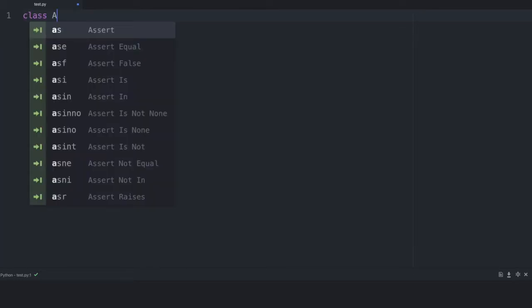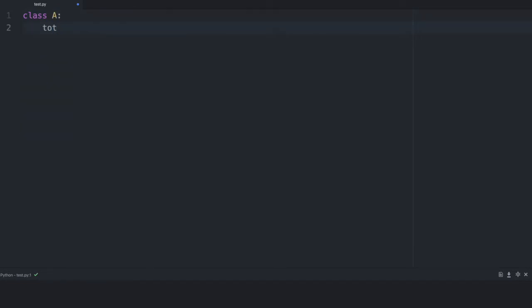Enough talking, let's code this up. We start by creating our class A. This is the class that had the total variable and we'll just give it an arbitrary value. Then we introduce class B which inherits from A and I'm just going to pass here. We create another class C which also inherits from A and we will also pass. These three classes are the framework code and they are locked for us.